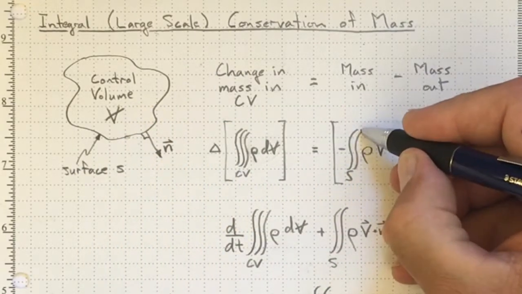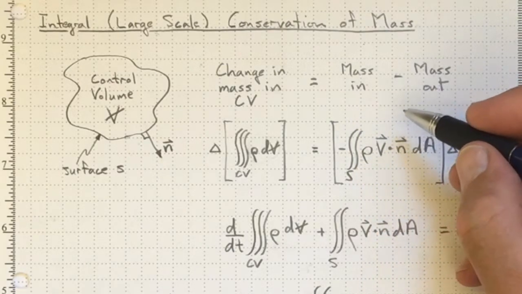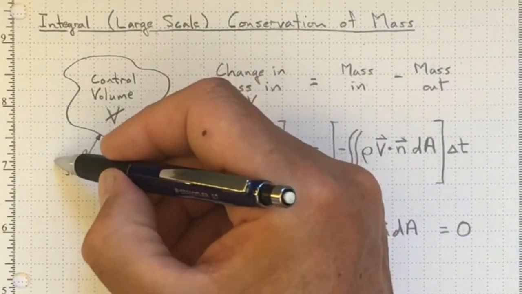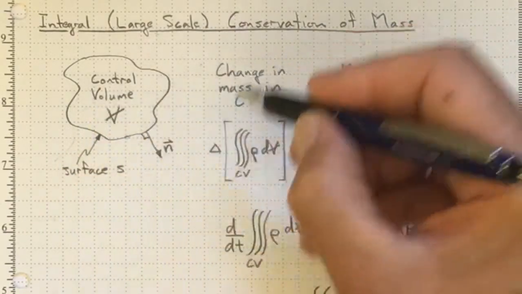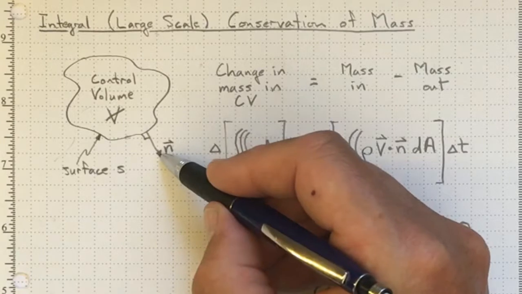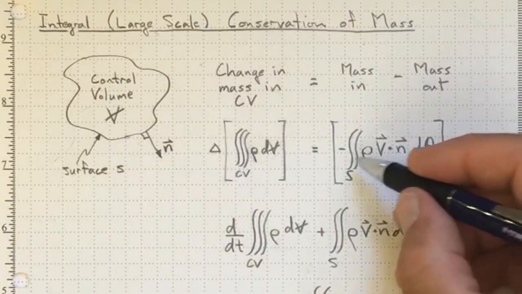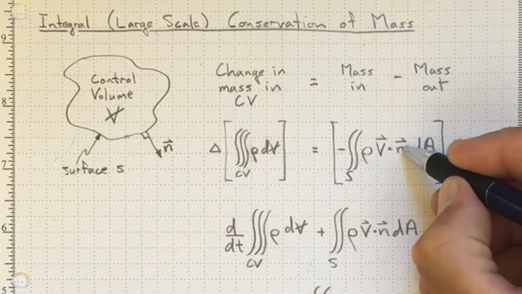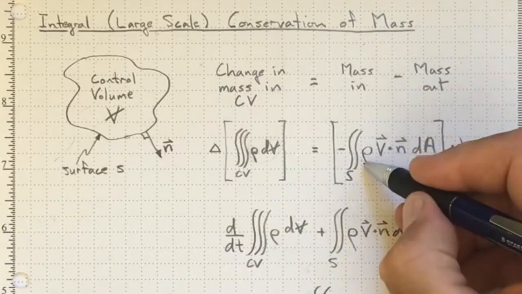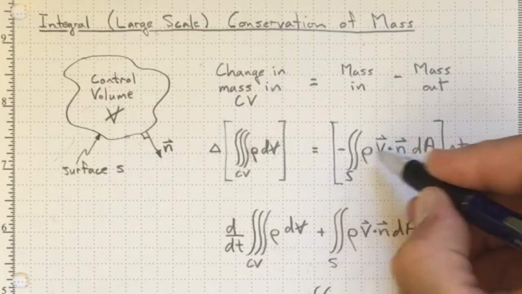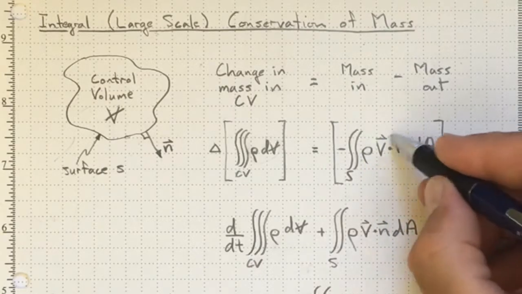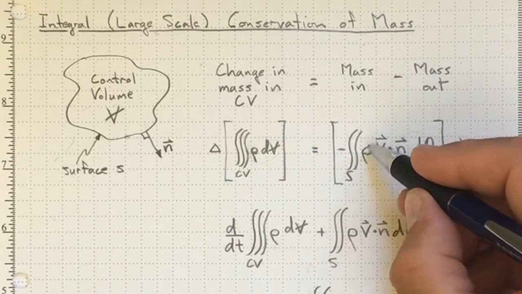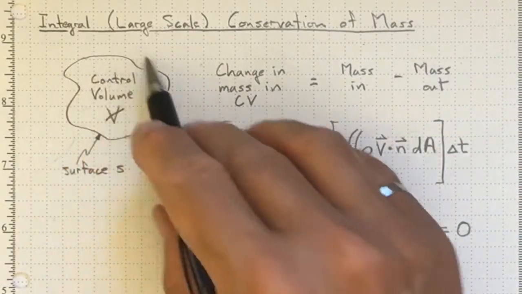We now have a surface integral like the integral we looked at before for getting the flow across the surface. If we've got flow going in, then this normal vector is pointing outwards. So flow going in has the negative v.n, just like we had before, dA. And this time we're multiplying by density to turn this volume into a mass. And this density may vary depending on where we are around the control volume.